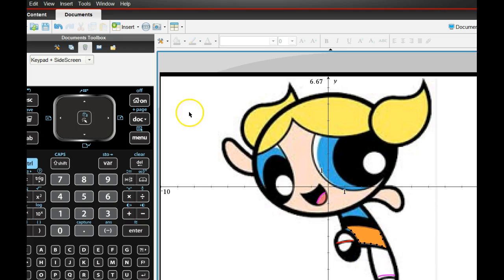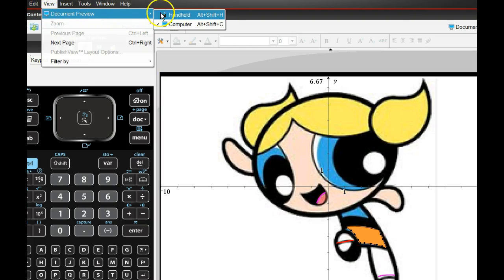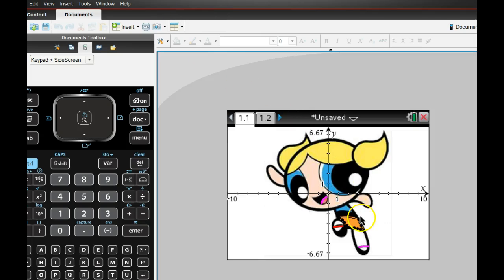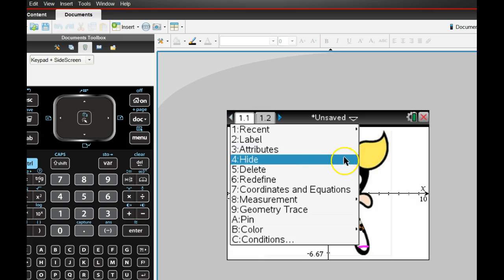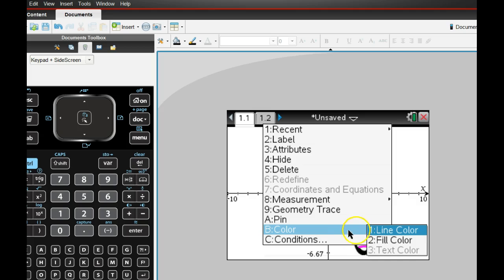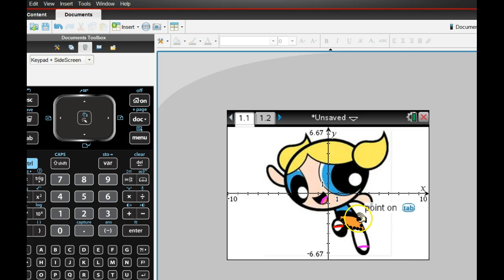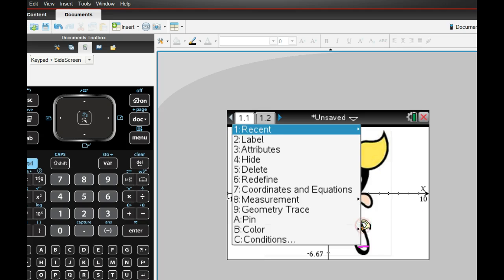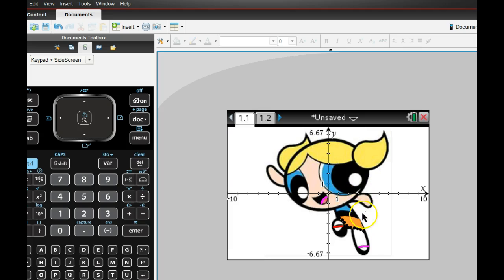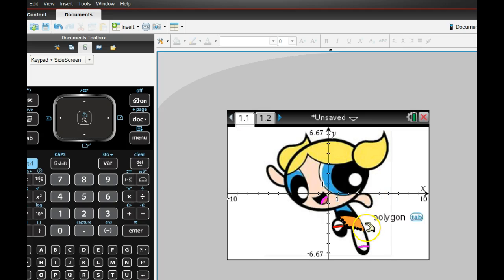So I'm not going to take the time to hide every point there, but if you go back to view and view this in the handheld, you can see that it does look like that polygon has been shaded. Oh, by the way, if you right click and change the color of the polygon line color to orange, it won't stand out like it was just a second ago. So if you continue to hide those points, pretty soon it just looks like a solid, kind of a weird quadrilateral there that's been filled in. And again, just continue to hide those points and everything will look perfect for you.